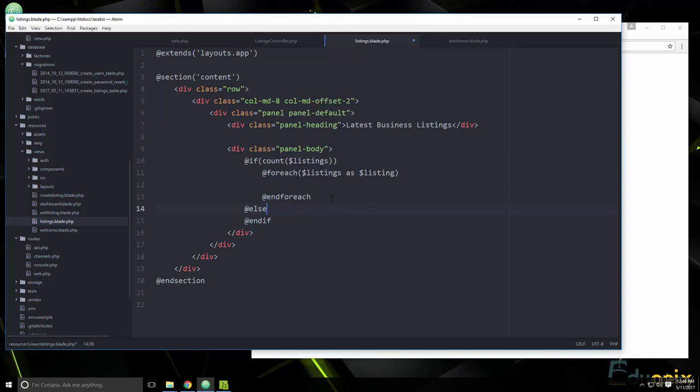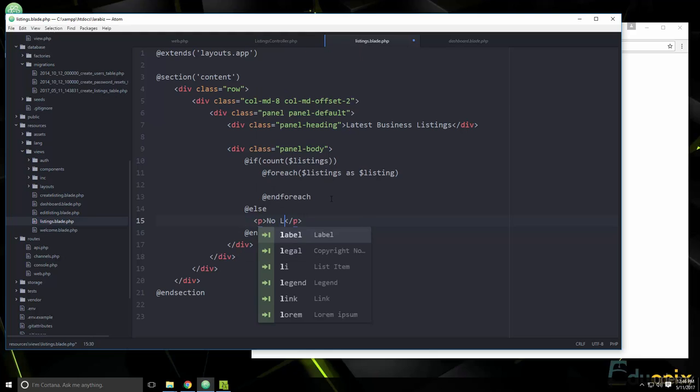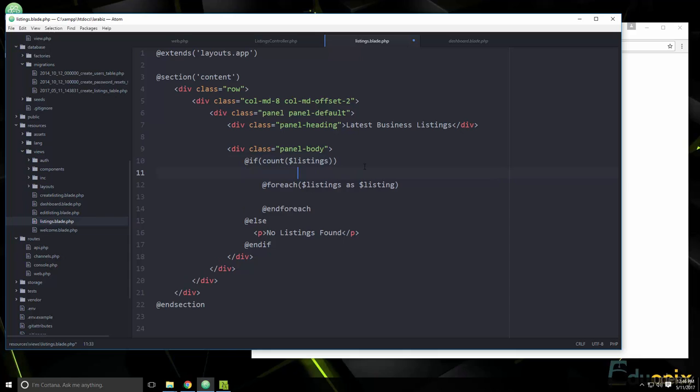So the else is for if there are no listings, then we're just going to have a paragraph here, and we'll just say no listings found.